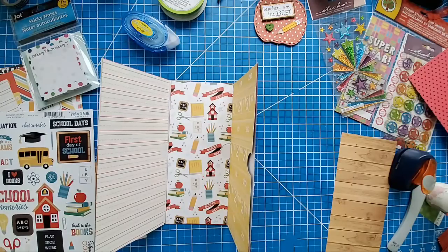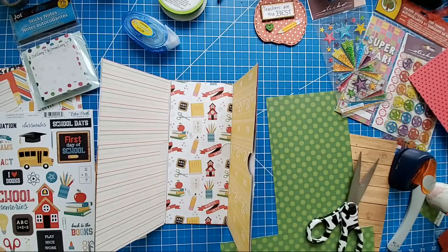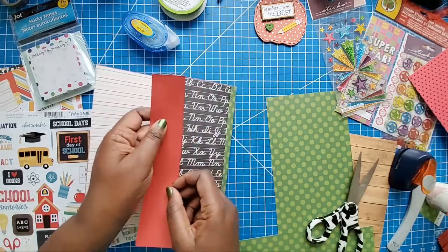Okay, so y'all, I had to cut off that tab, but guess what? When you're mindless crafting, it's okay.